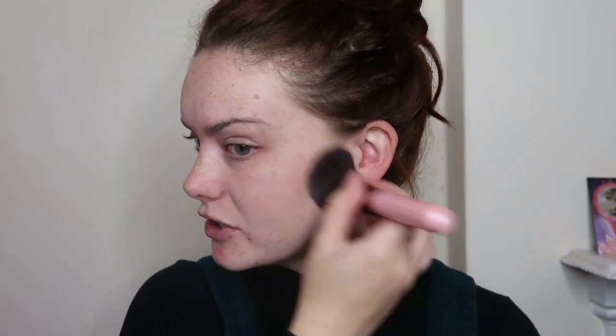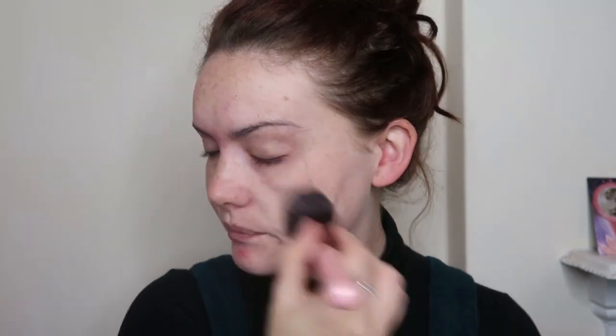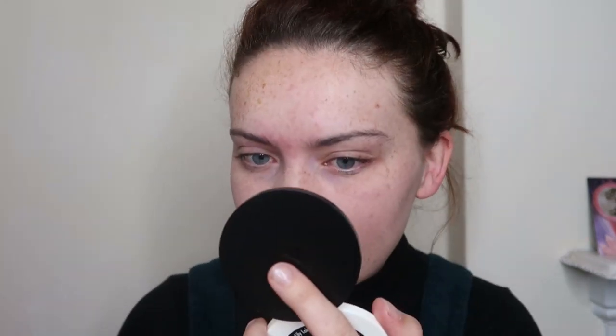Do you know what, match wise that actually might not be too bad. I think the reason I didn't go paler was because I thought in my head it was going to be pink undertone, because usually it is, and that's just not my preference. But let's just see, we might be able to get away with light. Yeah, I'd say actually colour-wise, that's not too bad. It feels very lightweight on the skin for sure. And quite good coverage. I think you can really customise it.